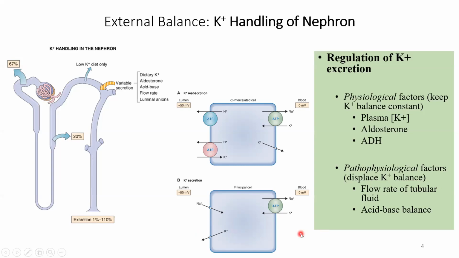What happens to the body? What happens to ECF? If your answer is hypokalemia, you are right. So a high sodium load in the DCT leads to higher uptake of sodium, which leads to higher potassium secretion because they are linked. I keep repeating this. They are linked. Sodium reabsorption and potassium secretion, they are linked. You increase the reabsorptive load here, you increase the potassium secretion. So what will be left here is less potassium. Hypokalemia.